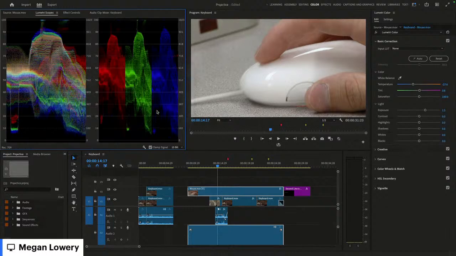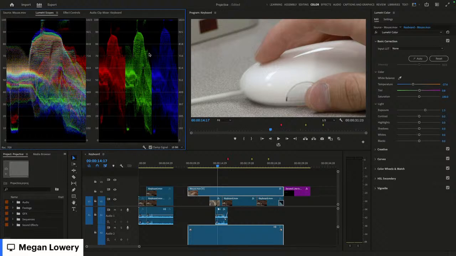RGB parade here shows the balance within the red, green, and blues in your picture. You want them pretty balanced. Right now, they are pretty balanced, but you also want to keep in mind that if you're in a lot of greenery, if you're in a green space, the green is going to be a little higher. Or if someone's wearing a bright red shirt, the red's going to be a little higher. You just want to look at your image and dissect it from there.